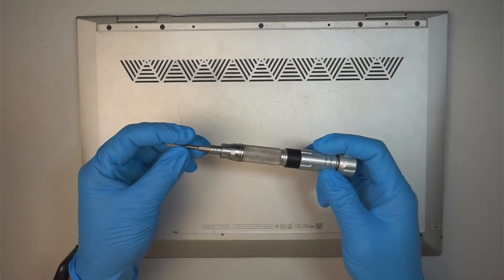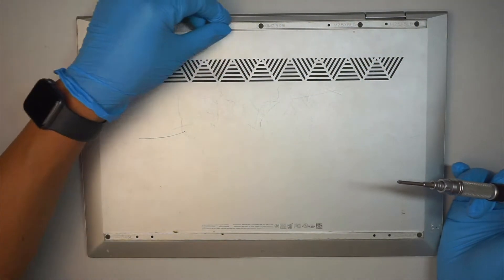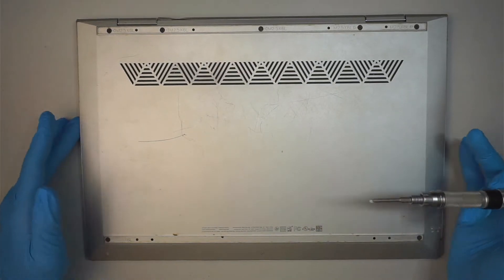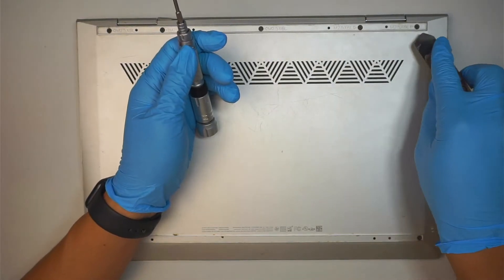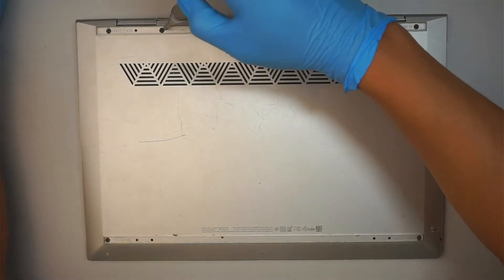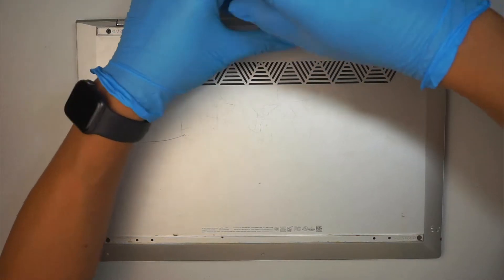What you need to have is a Phillips screwdriver. There should be a rubber stopper here that covers up the screws, so you need to peel that thing off. For my case the top and the bottom is already off. If you have this rubber, what you want to do is get a plastic prying tool and go underneath that rubber and peel it off. Peel it gently because you want to re-tape it again after when you're done with the screen replacement.